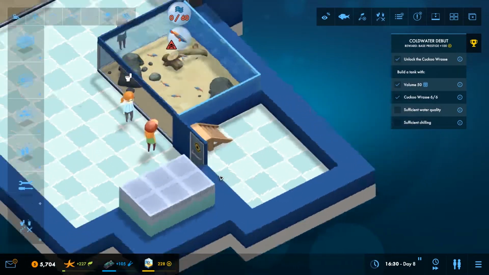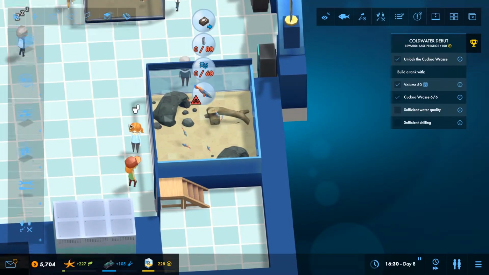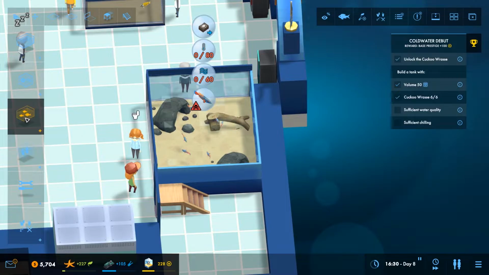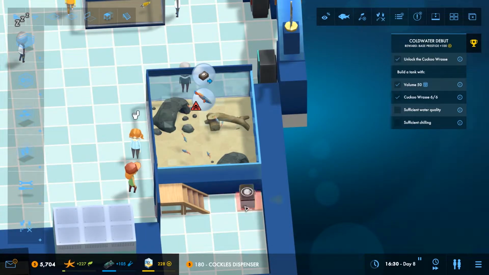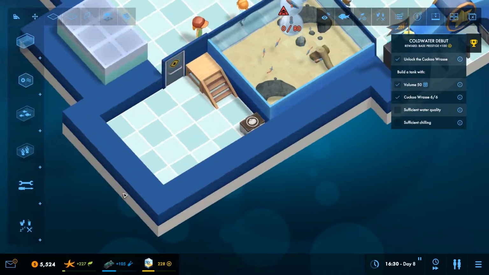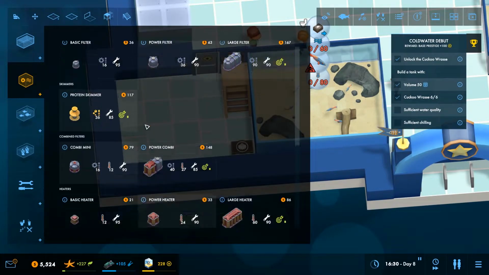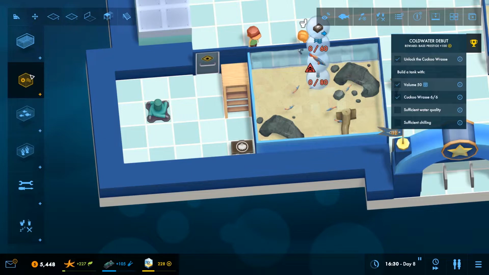That's that sorted. Okay, they need feeding. So what we'll do is we'll add our... what is that? Cockles? Yeah, cockles. We'll grab some of that, which I believe is over here. Yep. Cockles dispenser. There we go. And then we need to chill it and filter it. So, let's grab just a normal pump, because we don't have a power pump, and hook it up.